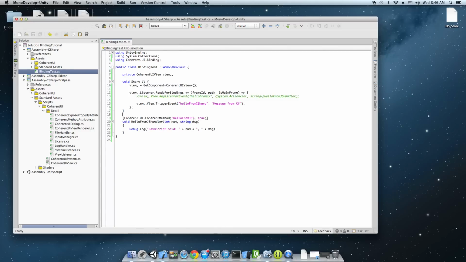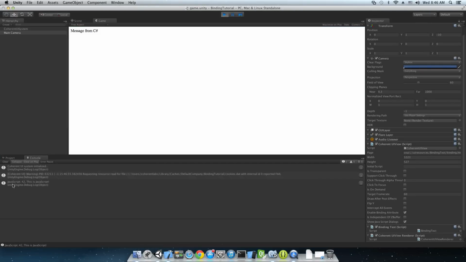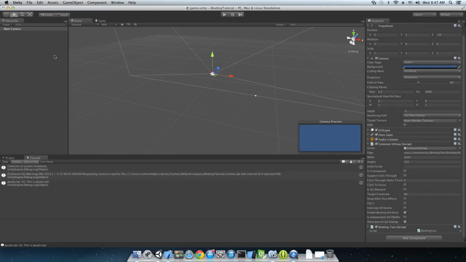But now we should see the same thing again. So let's just modify it to see the change. Hit play, and we should see that everything is the same. And there it is, 42, this is JavaScript. So that's about the binding.